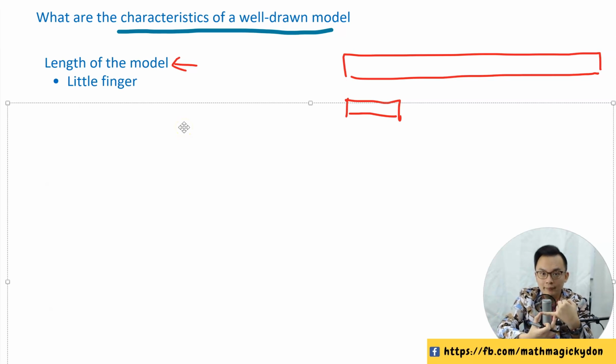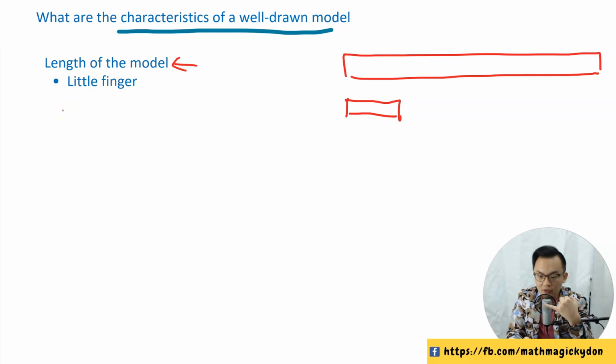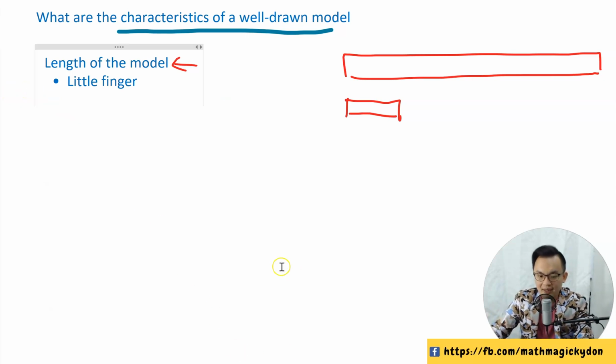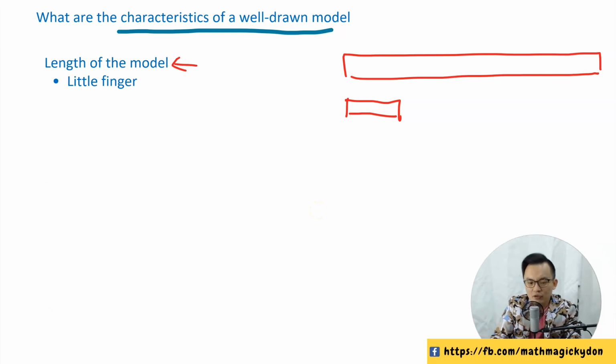So this is like a 1:1 ratio. You put your little finger on the paper, and then you draw. What I'm doing now is putting my little finger on the paper, drawing two vertical lines, and then using my horizontal line to draw across. I know on the computer it doesn't really look like the length of my little finger because there's a bit of skewing, but in real life you should be looking at around the length of your little finger. It doesn't have to be an exact measurement. Let's say this is your little finger and this is your model. It's just a rough approximation.